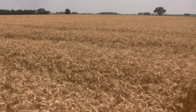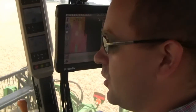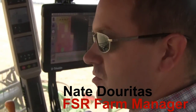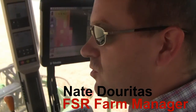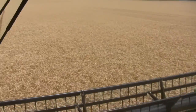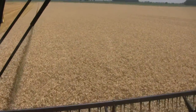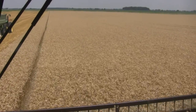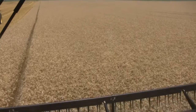Yeah, we were just as nervous as those guys back in the early part of the spring, but we stuck with it, and we sprayed some fungicide when we needed to, and took care of our nitrogen like we had to, and we've ended up with a pretty respectable crop. Pretty pleased with it so far. That fungicide does make a big difference. A lot of producers wish they'd got it on a little bit earlier. Was the timing right here for you guys, and what do you think bushel-wise it added to your output?